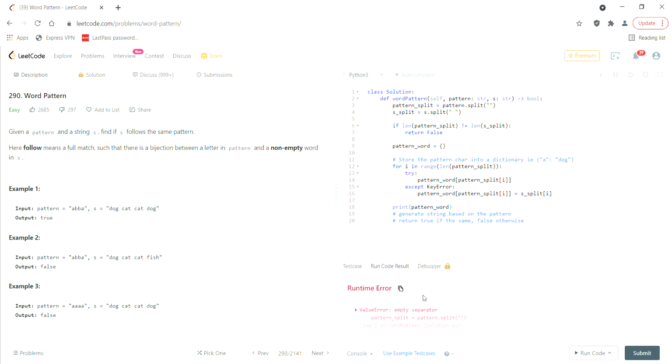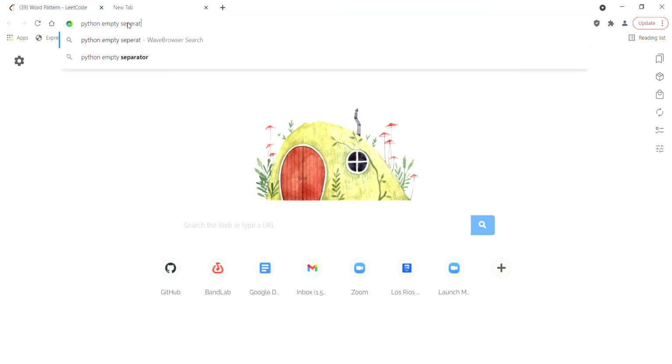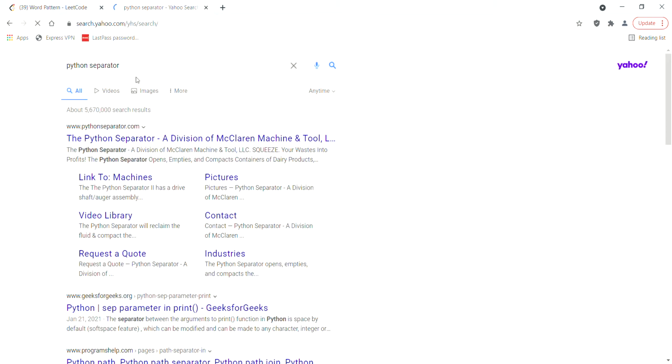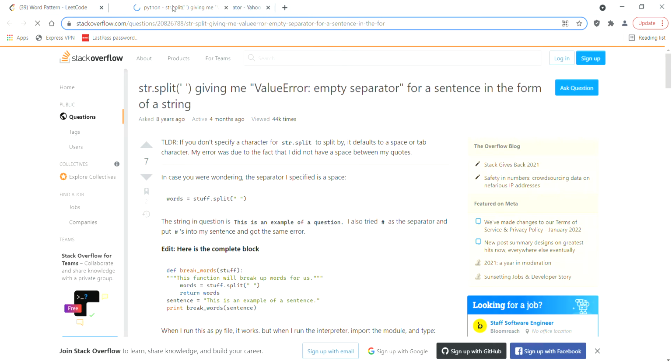Alright, let's take a look. Empty separator. Alright, let's look it up. Python empty separator. That's right, it's using Google, and it's opening a new tab.